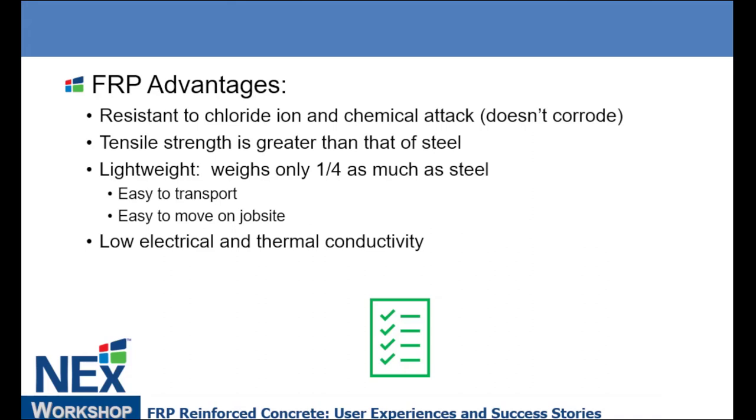And in the studies that we have done, in the one case, we took the study far enough. It's a long-span parking structure, a massive one. And I won't mention the name of the owner because you would all recognize who it is. It's a massive parking structure for a very large user, very large company that may or may not get built because they're questioning whether or not they really want to build this now. But we did do a study, and we took the study far enough to actually evaluate the relative cost of the FRP versus the steel.